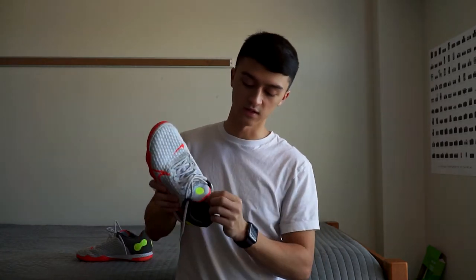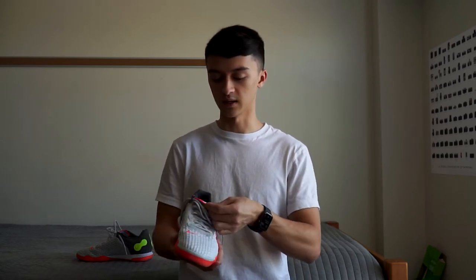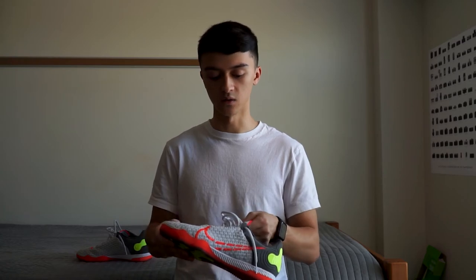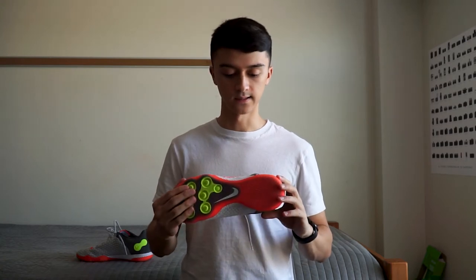Although right here where the tongue kind of folds, I experienced a little bit of pressure and discomfort when I was playing the game and lacing them up, and I even untied them to loosen it up, and I still experienced the same stuff. So it's just a little tight there, and I'm sure it'll stretch out. The Flyknit will stretch out over time.